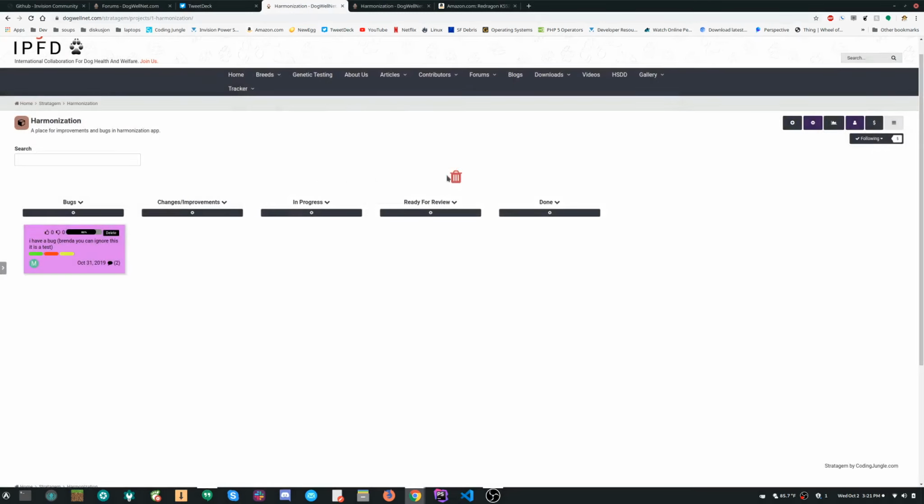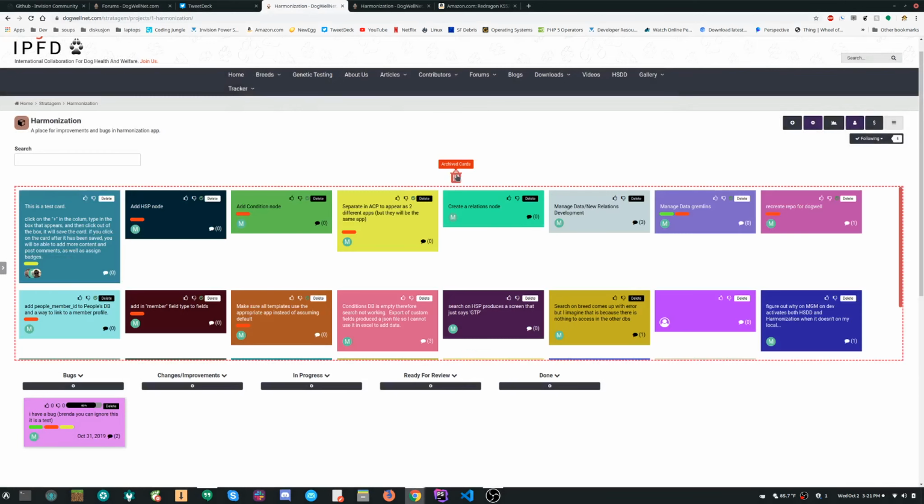The other feature I want to show you is the archive. And this is where all the, okay, there is a difference between archiving a card and deleting a card. Deleting a card removes it completely. Vamoose, it's gone. It's adios, arrivederci, the whole nine. It is gone. It is unrecoverable.